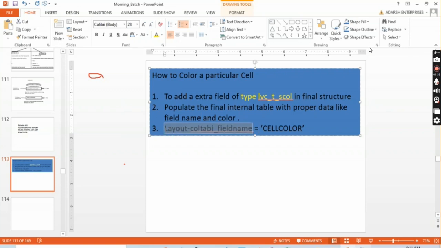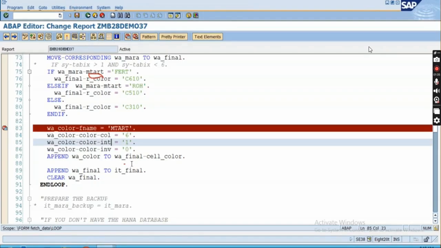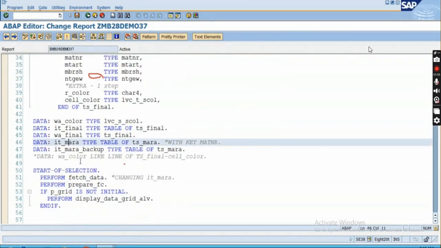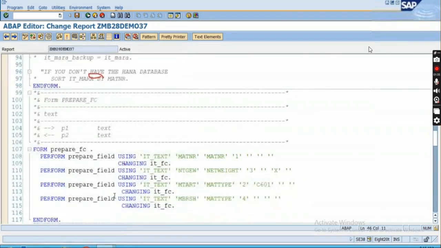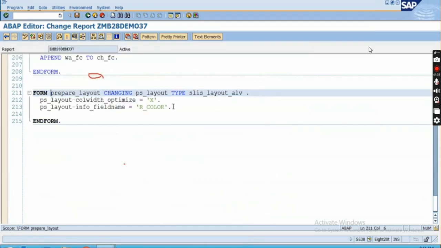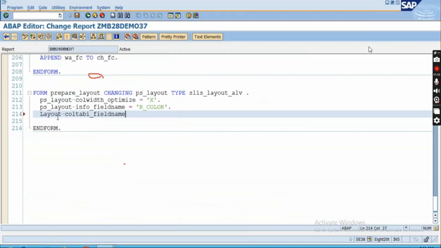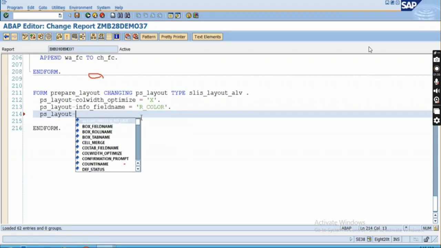So this I'll just copy from here and paste it, and I will populate it under the layout. Okay, go to the layout where we are preparing the layout. Just before the prepare layout, come over here, Control V, column tab. Let me check what is the field name. Okay, so PS underscore layout, PS underscore field name should be correct, otherwise it will give you a problem. So I think it's a column tab field name. Let me check. I will cross verify, Control Space.